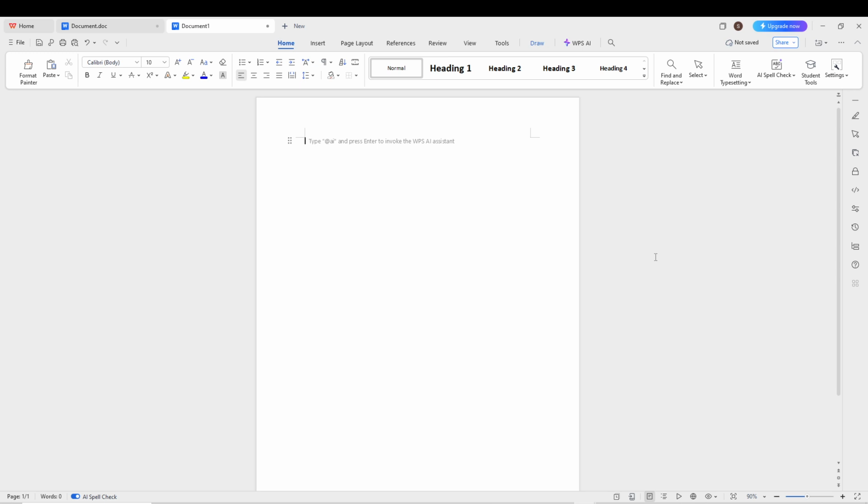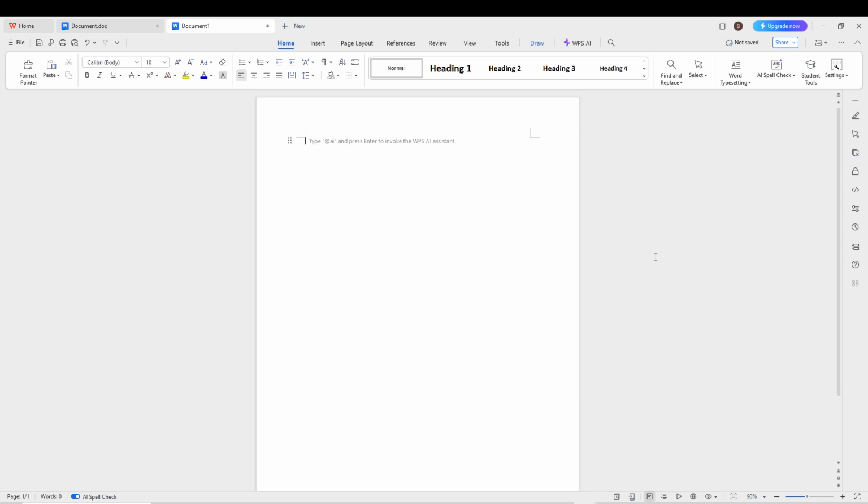In today's video, I'm going to teach you how to make a 2x2 picture in WPS Office. This process is very useful when you need a properly sized photo for documents such as forms, IDs, or other official files. By the end of this video, you will be able to insert an image and adjust it accurately so it meets the standard 2x2 size requirement, all while keeping your document clean and well formatted.